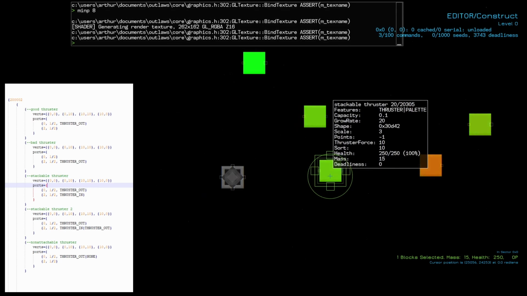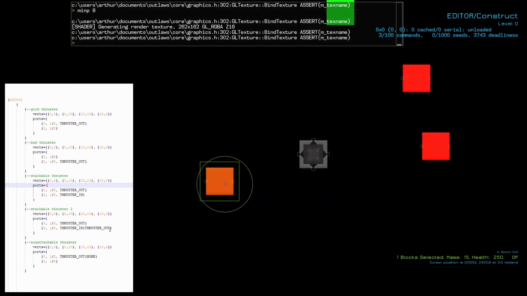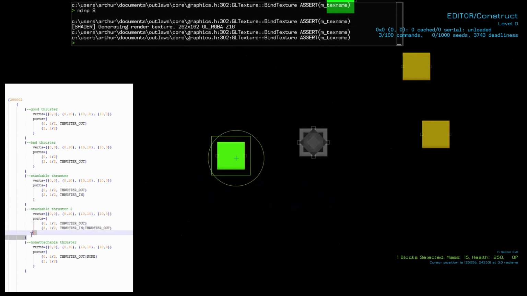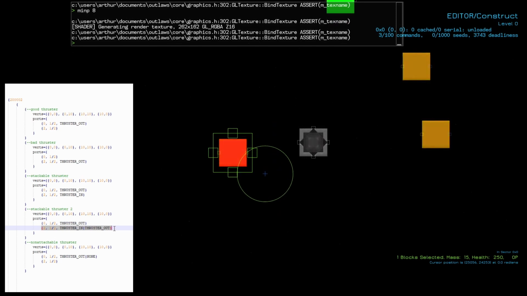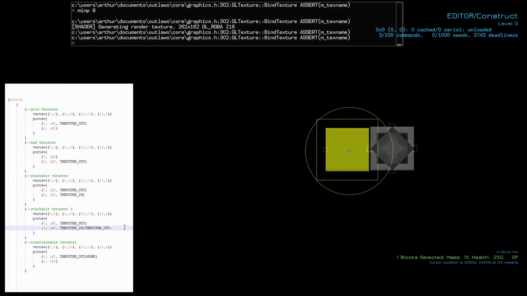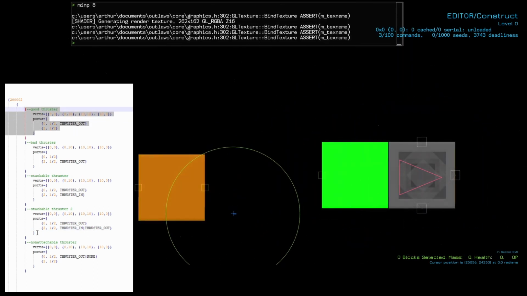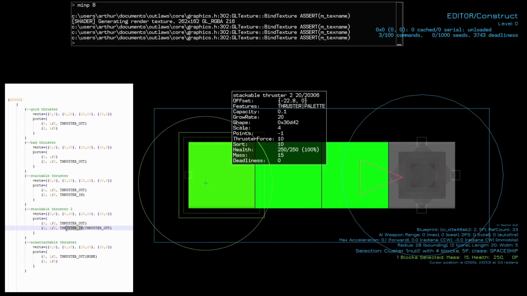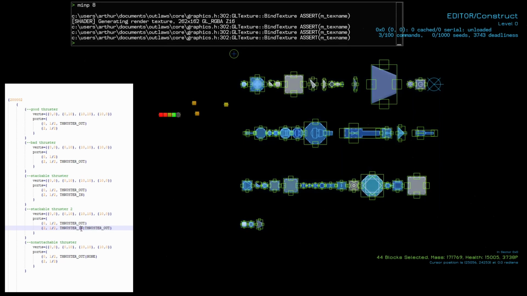One interesting thing that you can do with stackable thrusters is put another thruster out port on the front of it. So kind of what I was getting at here, this is the only acceptable case where you would have more than one thruster out port. And that prevents this, because it's a thruster out port, it can't connect to a regular port. So you need a thruster out port, and then the thruster in port can connect to this.